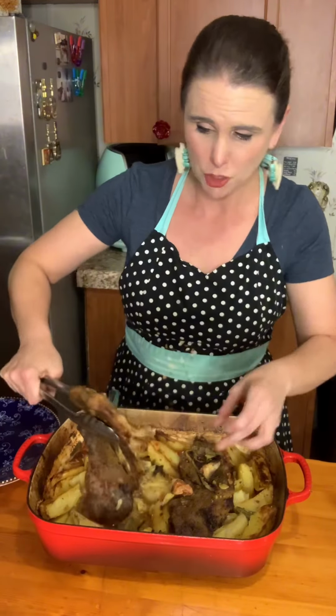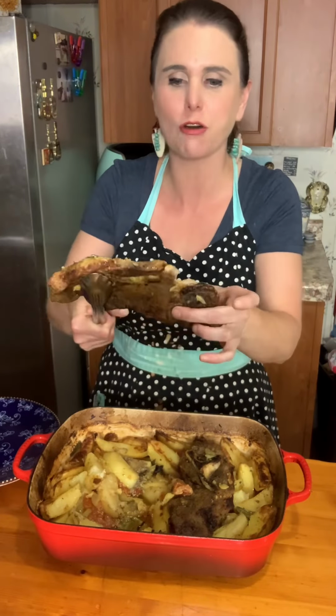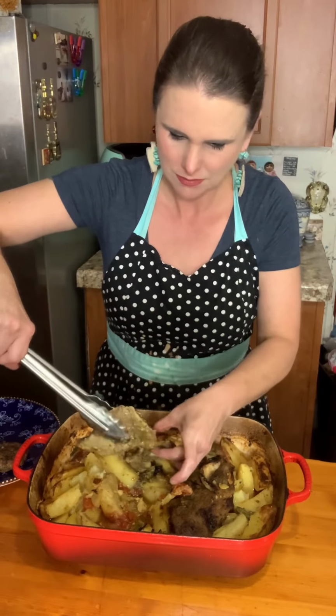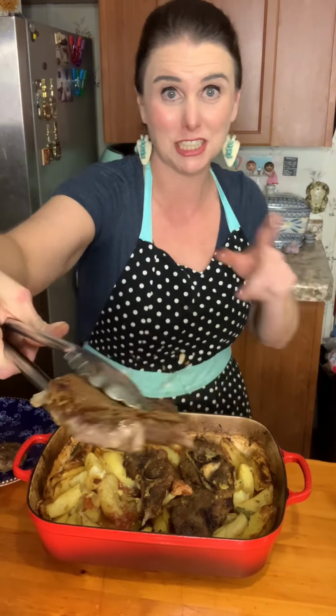And y'all, I wanna show you how tender this is. It just falls right apart. It's hot though. You see how tender and juicy that is? Or can you see? If you can't see, just believe me.